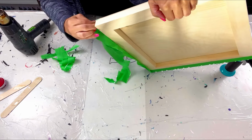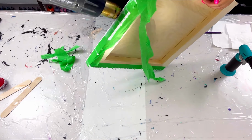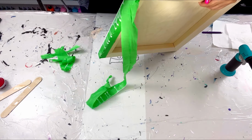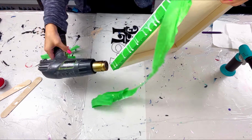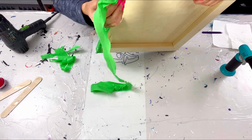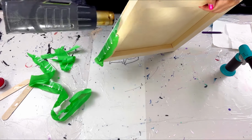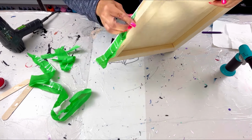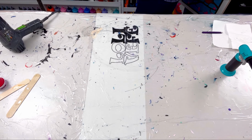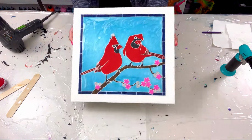And always pull downwards. Don't pull upwards towards the piece. You could potentially end up peeling some of the resin off the top part of your piece. So always peel downwards and inwards towards the bottom of the piece. Never pull upwards. So yeah, just using the heat gun here. But again, this was one super duper time consuming piece, but I'm glad it's done. And there you have it, my friends, the final results.